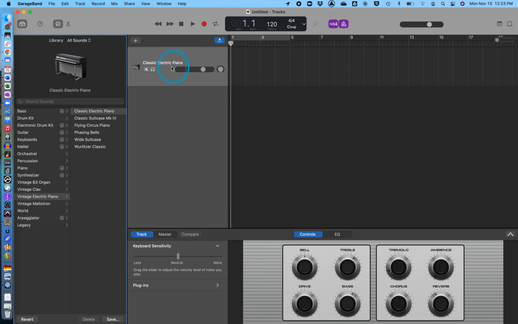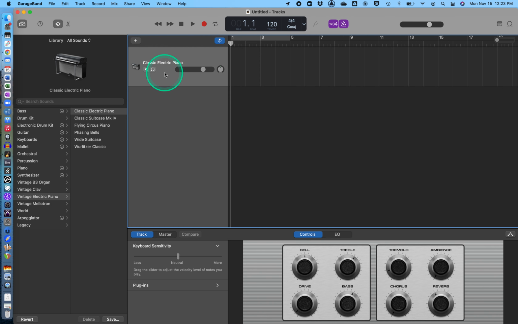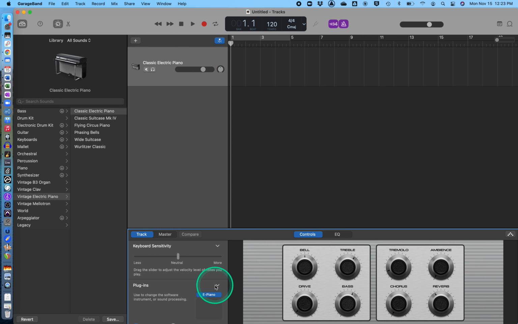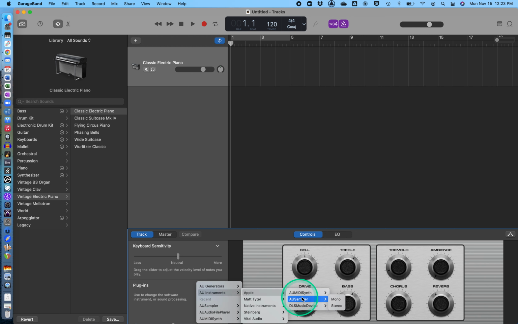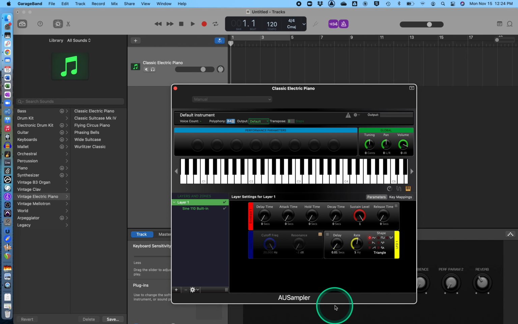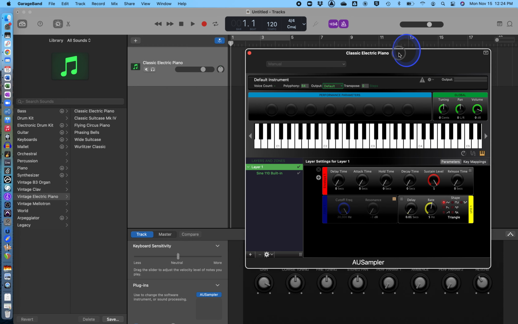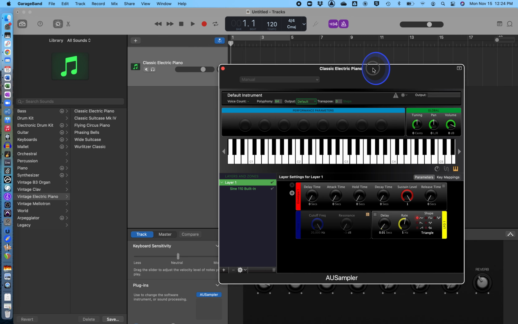Once you've made sure that that is selected, you can go down to your first instrument, expand the plugins area down here, and this is where you can select a new instrument beyond what electric piano sounds like. So if we click our little arrows over here, AU Instruments, Apple, AUSampler, Stereo. We're going to load the AUSampler in stereo. Click on that option and it'll load our sampler instrument as a floating window.